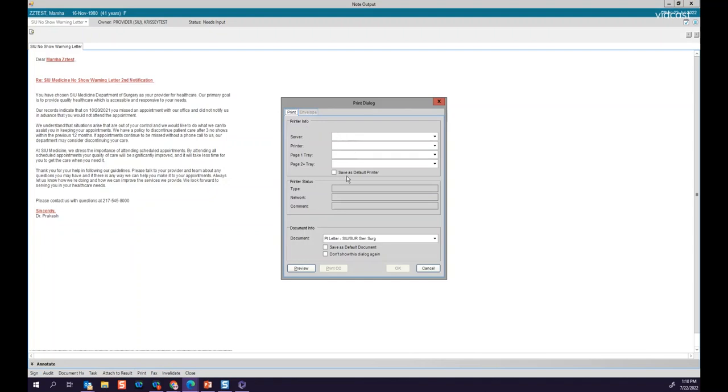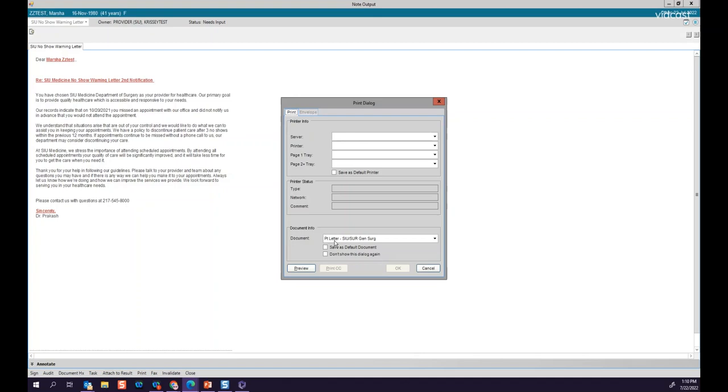If you already have a default printer selected, that information will show here. If you do not, go ahead and do your drop down here and select what printer you need and save as default if that's a printer that you print from often. Also here, make sure that you have patient letter selected. Selecting patient letter, make sure that the document is printed in a way that you're able to fold it and have the patient's information visible in your windowed envelopes, as well as it makes sure that the appropriate letterhead is printed out on your document.